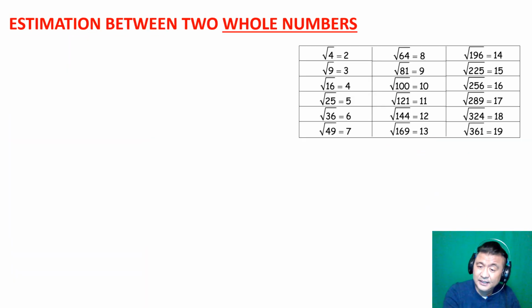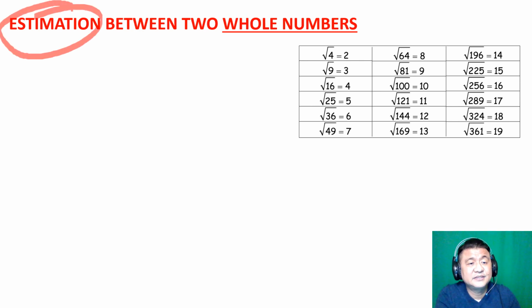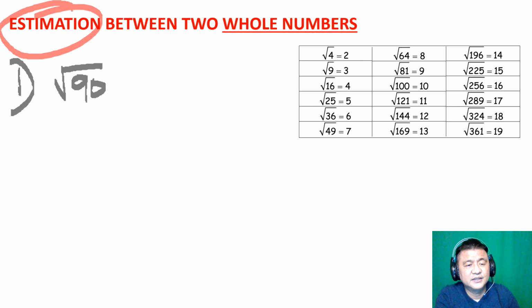But the lesson is this. You're not going to use your calculator all the time. You will have to estimate. So it's just between the two numbers. Let's start with our initial problem. We said, what is the square root of 90? That was our problem, right? So if you look at your table of square numbers, the square root of 90 is over here. Let me mark it for you. The square root of 90 is over here.